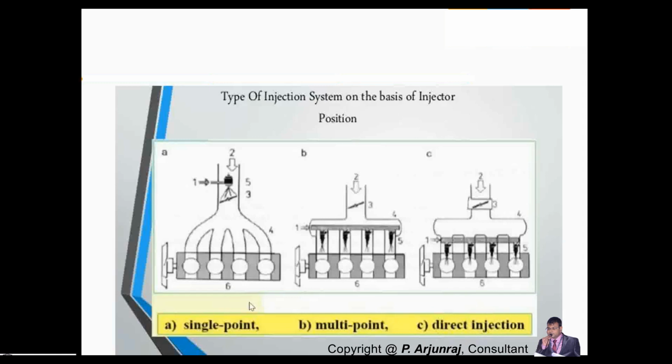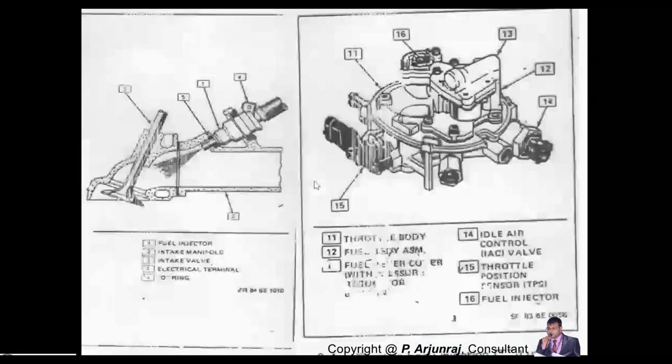So the graph will increase when you go from the carburetor to single point, from single point to multi-point, from multi-point to direct injection, and from direct injection to the last advanced improvement, which is the vaporized fuel injection system. So the performance increases from carburetor to the vaporized injection system, and we have a lot of advantages when you move from carburetor towards the different injection systems.